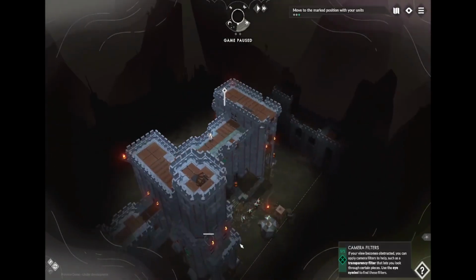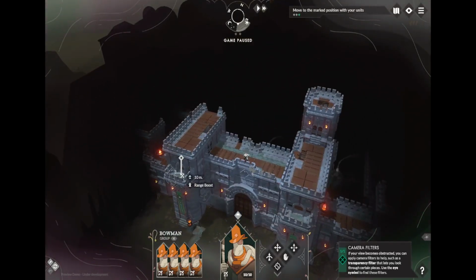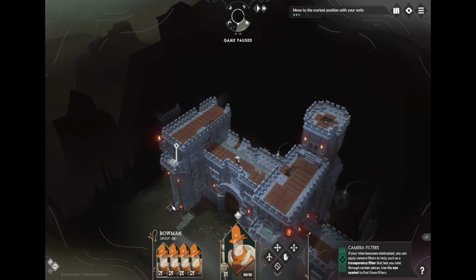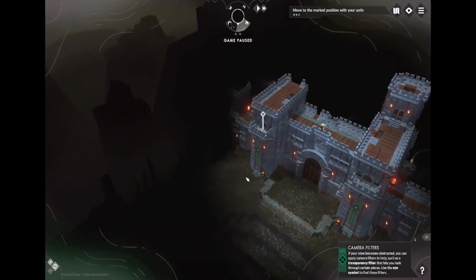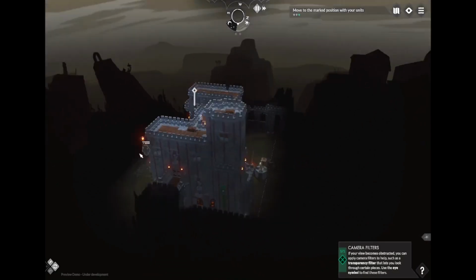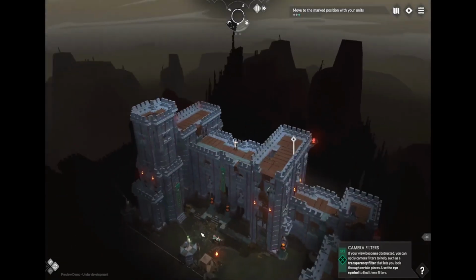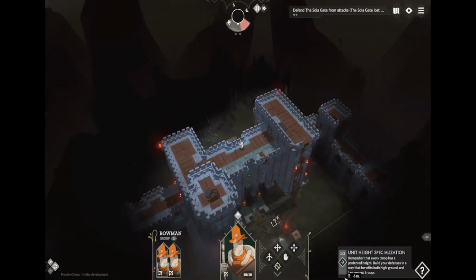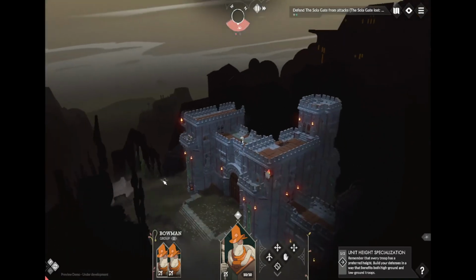Up here. On it. What's this? If your view becomes obstructed, you can apply a camera filter to help, such as a transparent filter. Ah, okay. Oh, that's all the tutorials. That's nice. Resume. Thank you. Where's this red icon, by the way? Are you guys moving? Post me high. The night is nearly here. Do you guys mind getting up here?